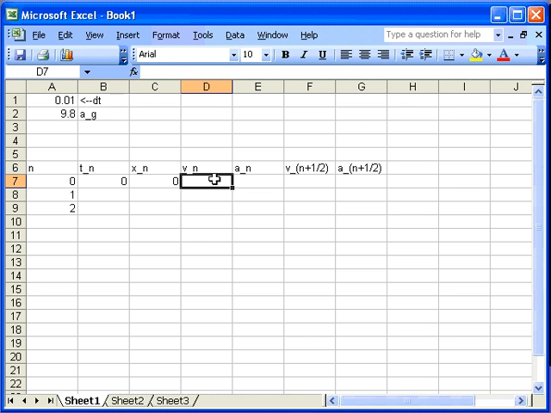And then V sub N was given as 7.77 meters per second. A sub N is equal to 9.8, so I'll go $A$2, that's this number up here, and then minus 0.0225 times V squared.